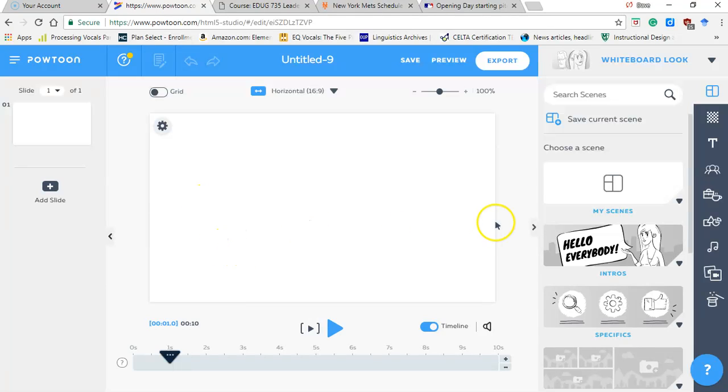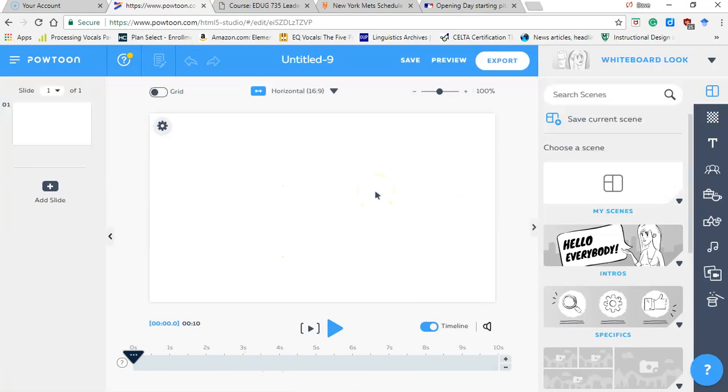All right, so as you can see, it's very much like PowerPoint. You have your slide tray here. You can add slides or take slides away. You have your initial slide that you're working on, which is the one that's chosen in the tray. And unlike PowerPoint, you have this little timeline down here. Now, this is the time that your slide will play for. You have up to 20 seconds, but you can choose any amount of time within that 20 seconds. You have your cursor here where it's going to play.